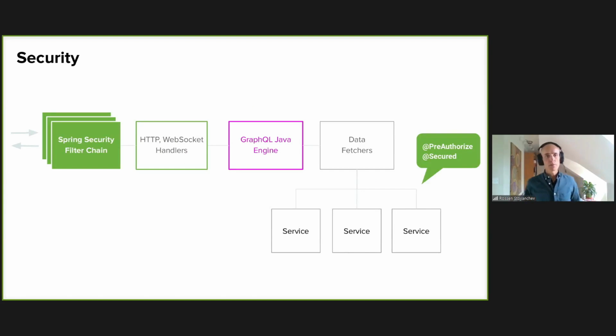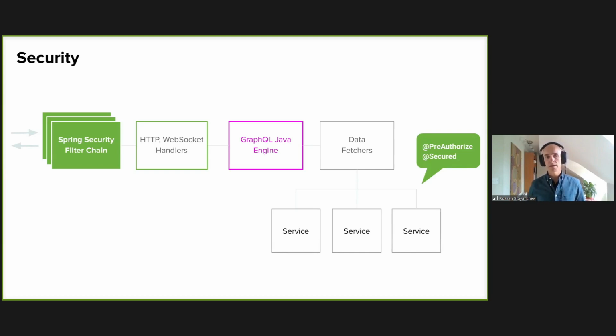Now, building on top of that, we can talk about security. And with security, because we're executing in the context of HTTP requests and HTTP handlers, the first thing to talk about is securing those HTTP endpoints with Spring Security as usual, as with any web application.